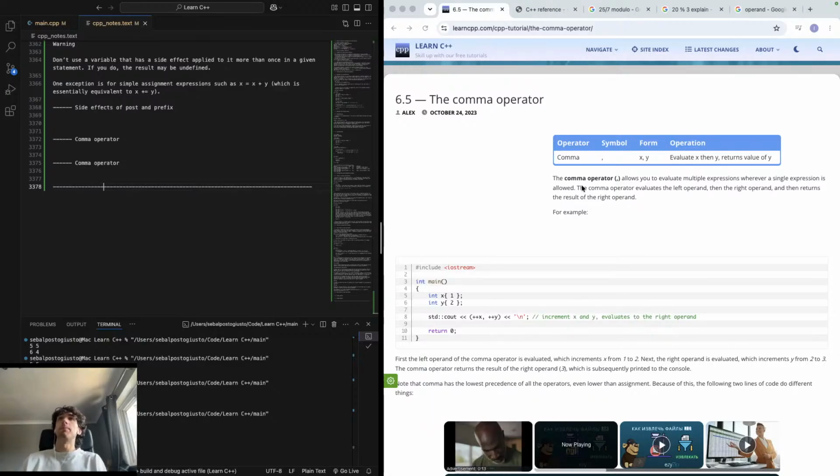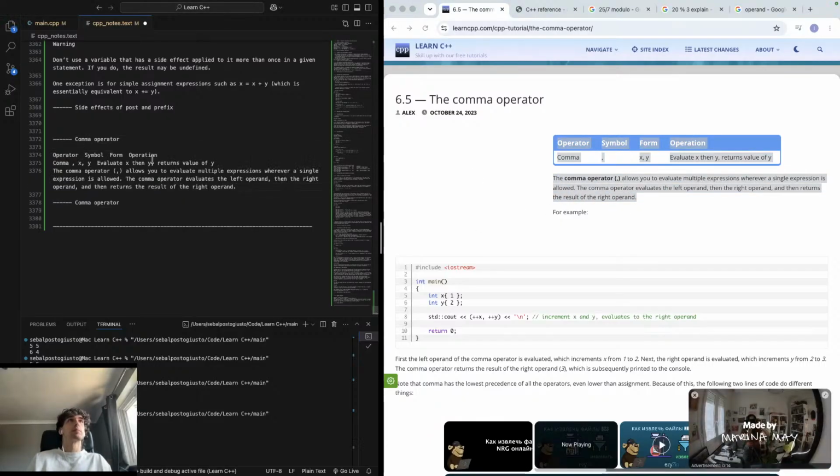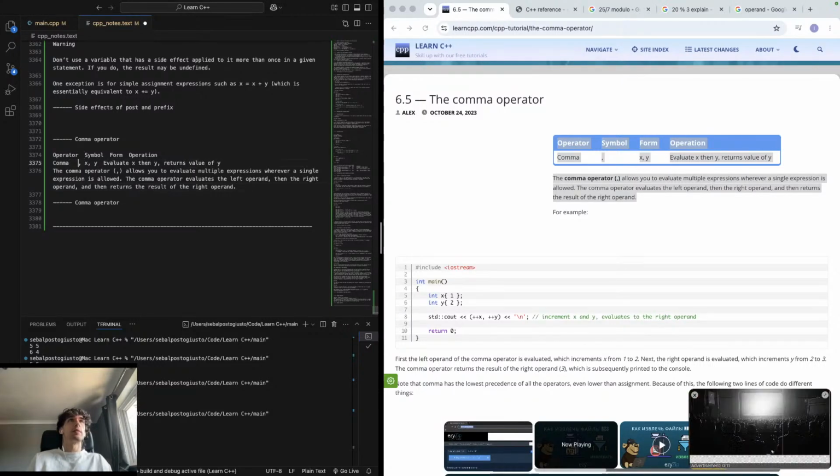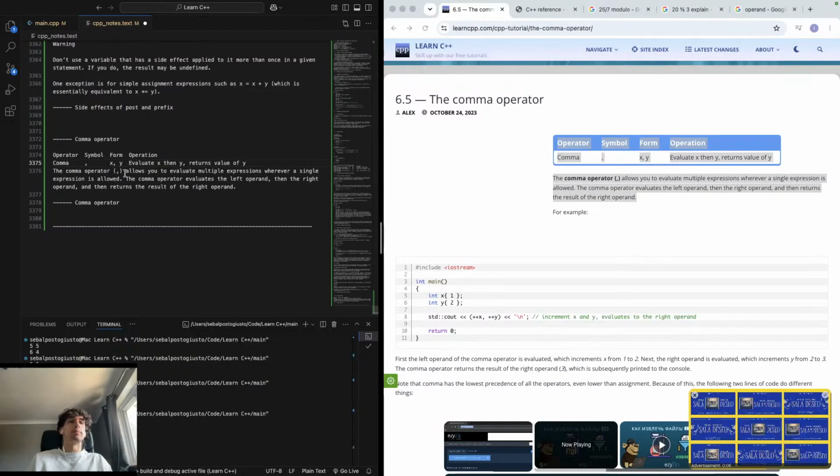So, the comma operator evaluates the left operand, then the right, and returns the result. Operator, symbol, form, cool.